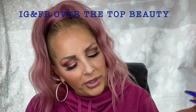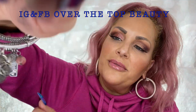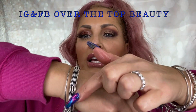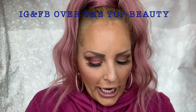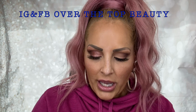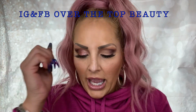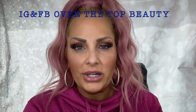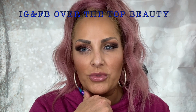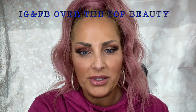Did you guys see how cute my bracelets are? I just like to show you. So Alex and Annie, right? Look at this heart one. Is that not the cutest? And then this. So I'll tell you the funny story. I was going to a little meeting for my nephew and he lives in Idaho, and I was almost all the way up there, and I freaking forgot bracelets. And what a catastrophe for me. You have to understand, like, I have jewelry on at all times, rings, which I don't have today, and bracelets always at all times.